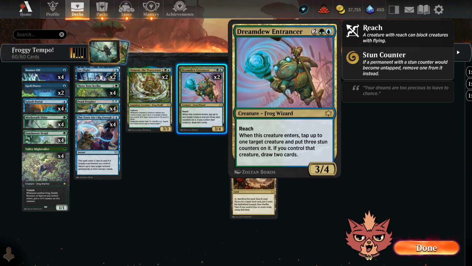But anyways, this is a 4 mana 3/4 with reach. When this creature enters, tap up to 1 target creature and put 3 stun counters on it. If you control that creature, draw 2 cards, which actually isn't unheard of at all, because then you could just bounce that creature that you tapped down to your hand and then recast it anyways, which is what frogs really like to do.